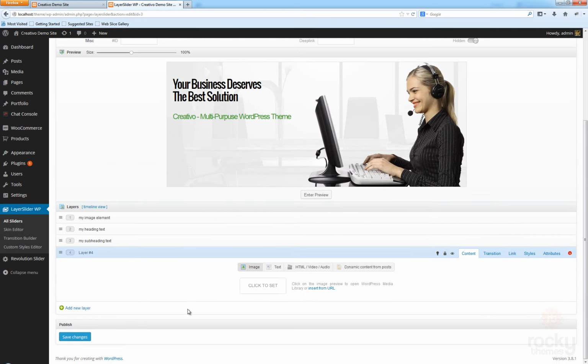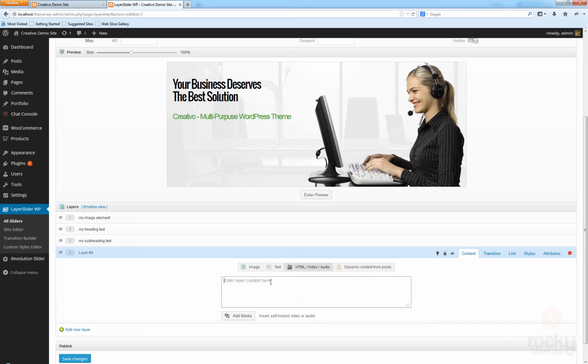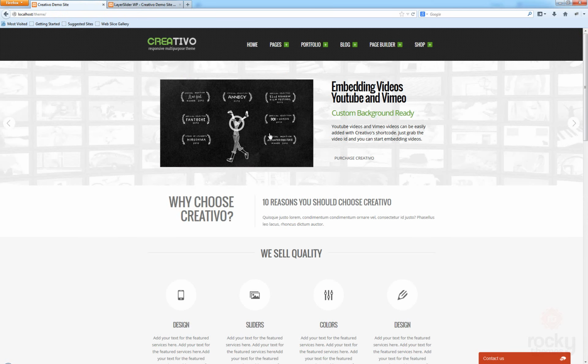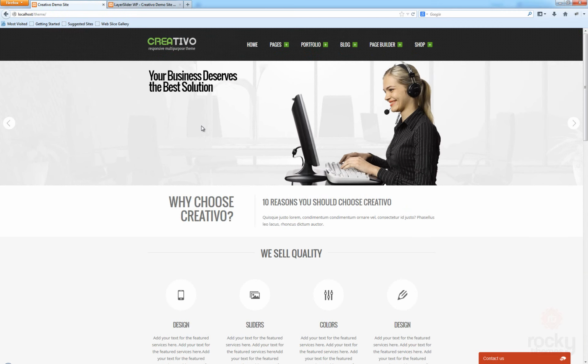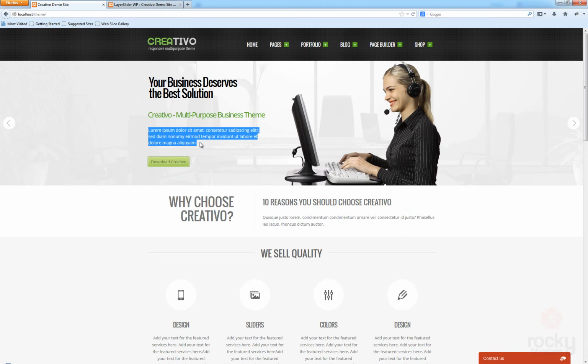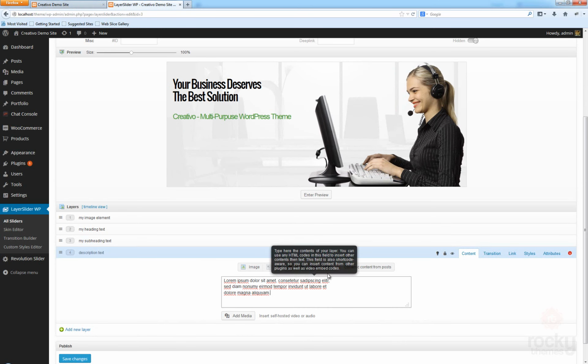So I'm going to create a new layer, call this again HTML or text, doesn't matter. I'm going to call this description text, and I'm just going to add some default text here, like a lorem ipsum generated text, which I'm going to copy from the main slider. Okay, at the end you need to enter some HTML code for break row. As you can see, drag and drop this.